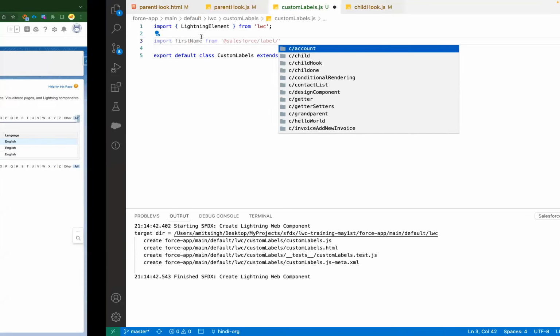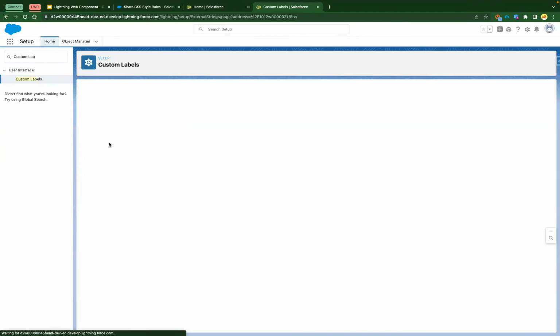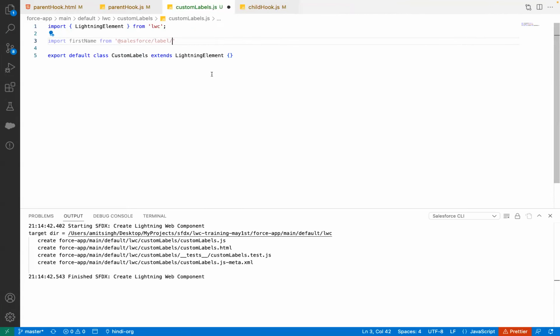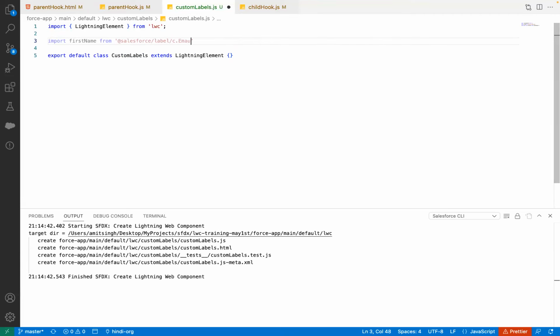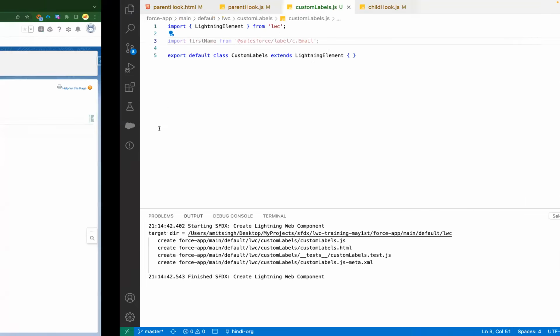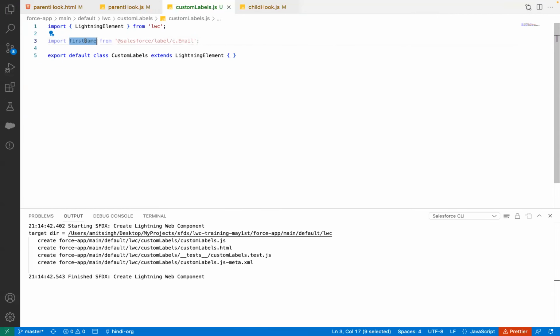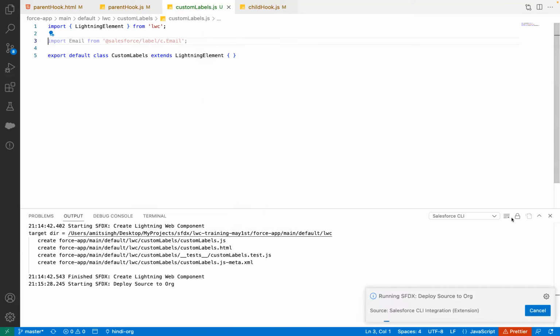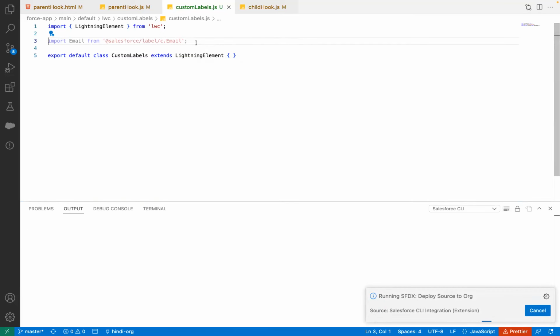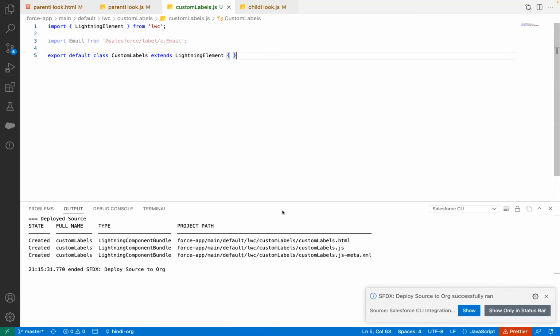Okay. And then we are going to get into the label reference. We are going to get which label it is. So this is our label email, right? So how it is going to refer is, it is going to refer with the help of namespace. The default namespace is c dot and the name of our label, that is email. And in our case, we could change the name here, says email. And let's go ahead and deploy this. So we're just trying to see if our syntax is correct or not. We are able to successfully deploy. That means our syntax is correct.